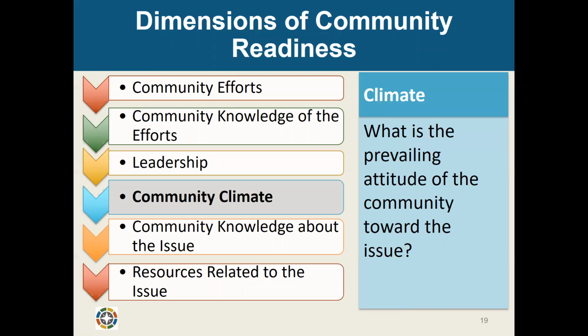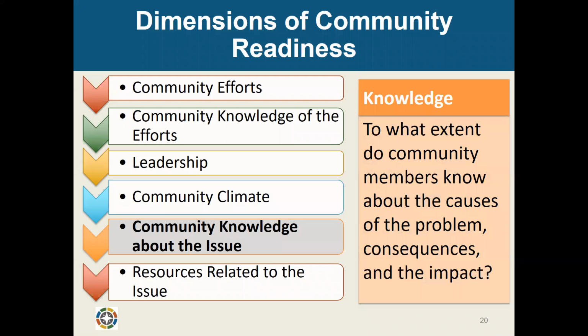And then moving into community climate. So really understanding what's that overarching attitude of the community towards this issue. Is it something that they've been told or been privy to? Do they have specific personal firsthand knowledge and thought and information? Have they been directly impacted by the issue? A lot of different categories can contribute to this specific thing. Is it really the sense of the agency giving this information and having the attitude premeditated, or is it truly public opinion? And really being able to understand the difference between those is critical as you work through understanding the community readiness of the community that you're specifically working with on a specific issue.